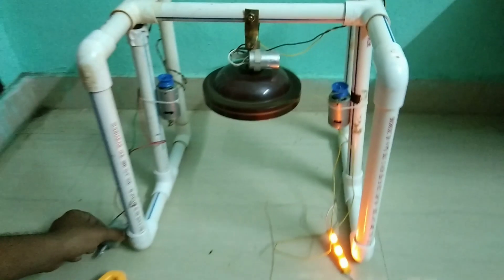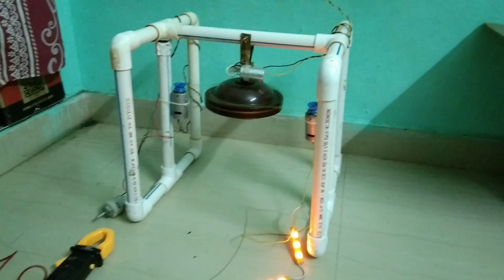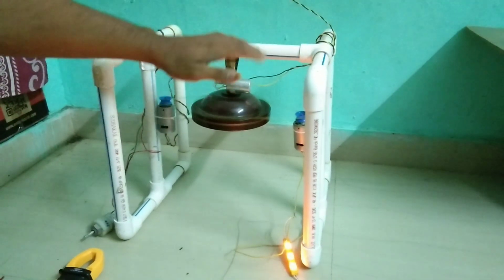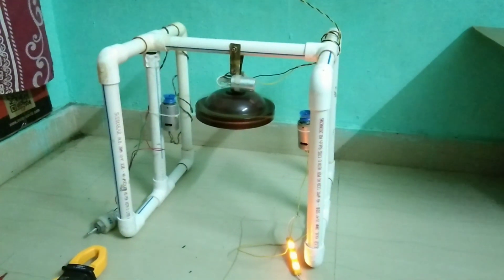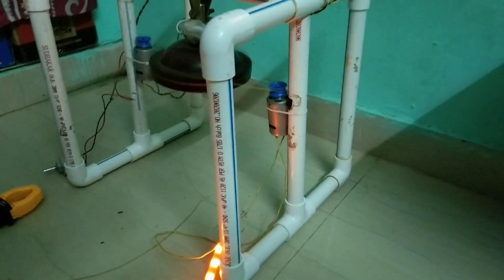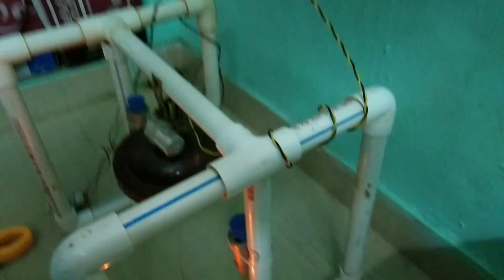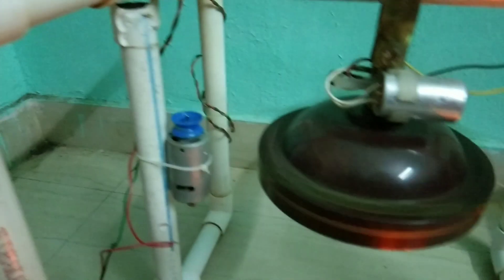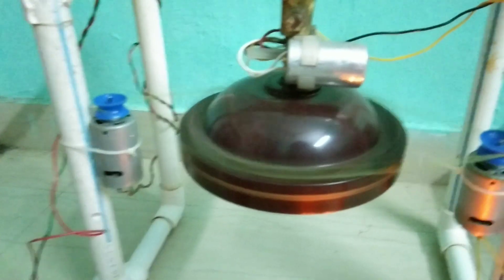So you can have a decent look at this prototype now. While the fan is rotating, the other two motors are also rotating with the help of a single rubber band. We can also convert this DC power supply — when we connect these two motors in series we are getting about 20 volts, so you can convert the 20 volt output to AC supply.